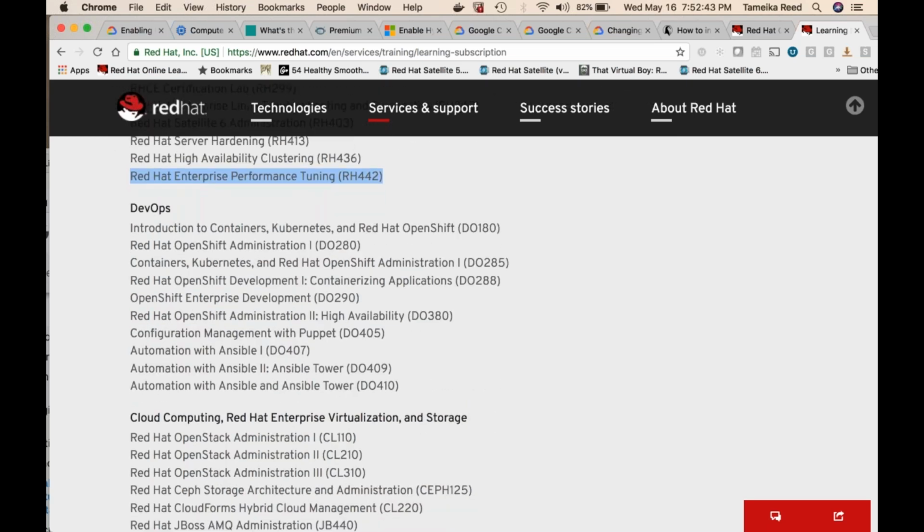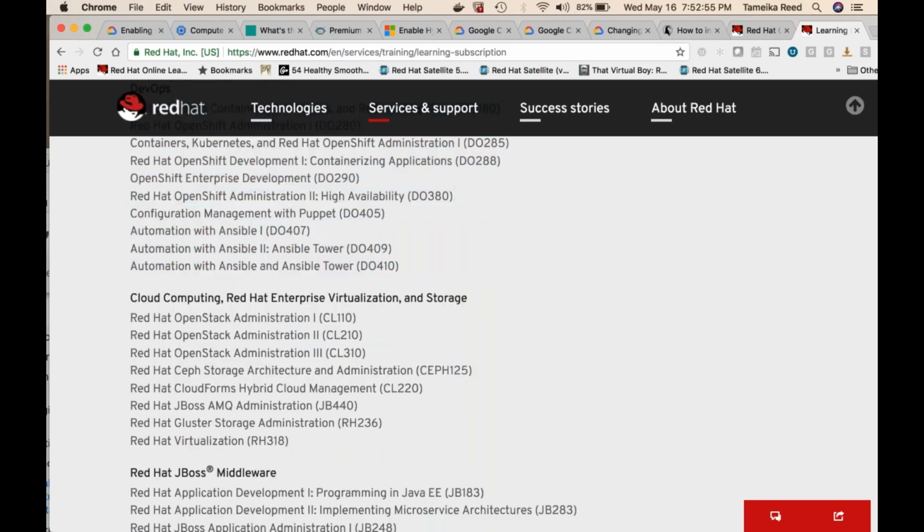If we start talking about cloud, anything that deals with OpenShift here, it's automatic. Puppet and Ansible, automatic. OpenStack, it is company dependent. I see a lot of people want OpenStack from Red Hat, but not as much as I see OpenShift.